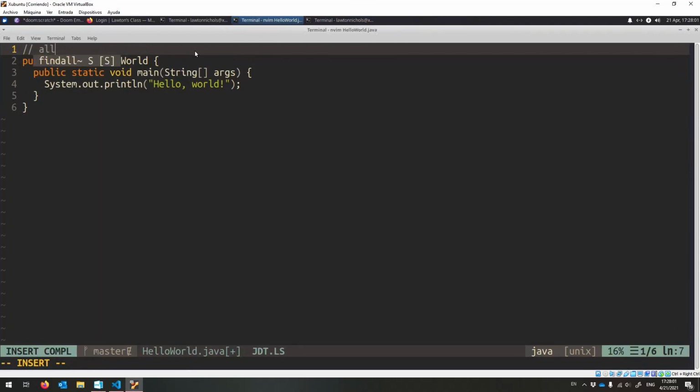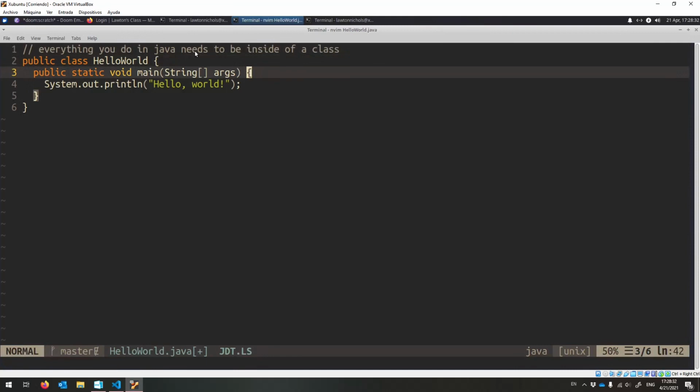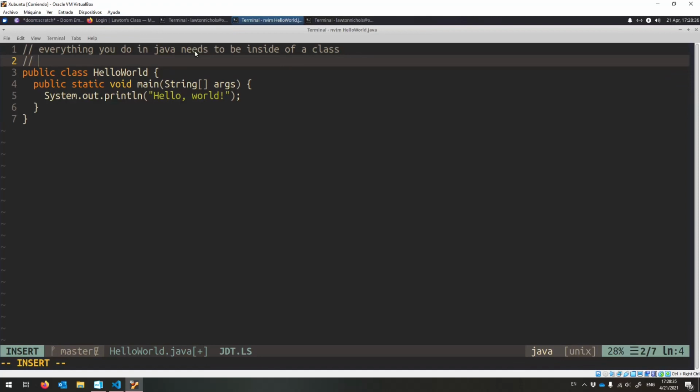And comments are exactly the same as they are in C++. So you can have the multi-line and single-line comments in the same style. So all programs, let's say, in Java are part of a class. Everything you write needs to be inside of a class. So if you want a main function, it needs to be inside of a class, and every blah.java file needs to have one public class, needs to implement a public class called blah. Okay, they're all the same names.